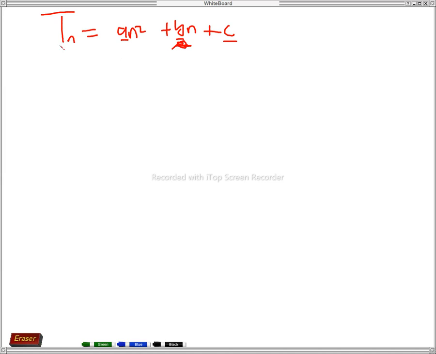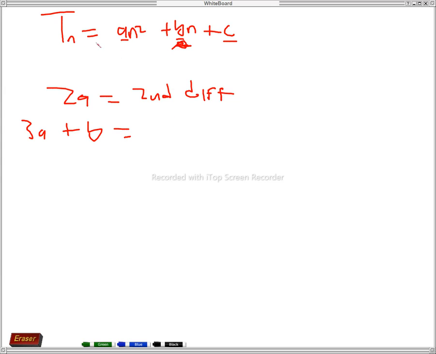So in order for us to determine the value of A, it's going to be 2A, which you equate to the second difference. You must understand these things much better, because if you make a mistake here, everything is going to be wrong. So I suggest that you practice these things much better, and then it's going to be easy.